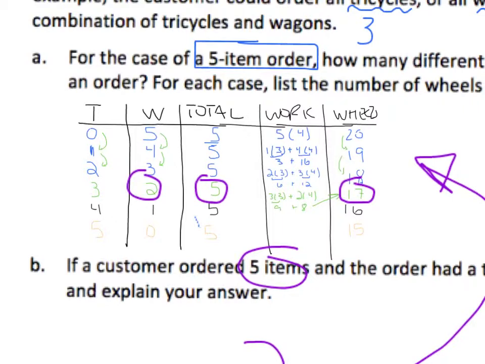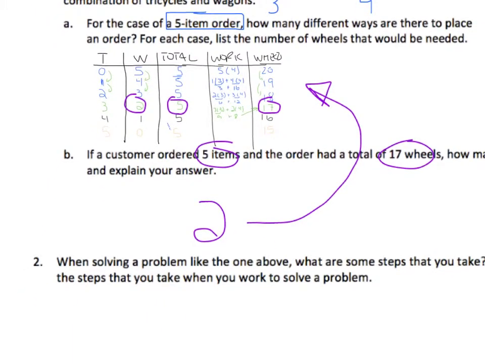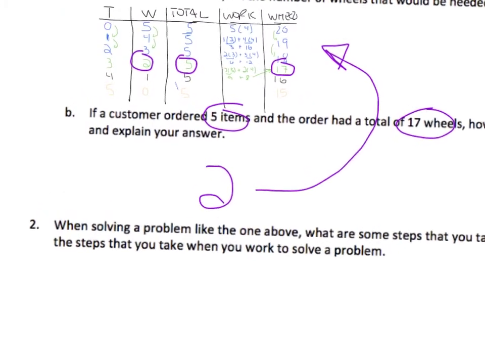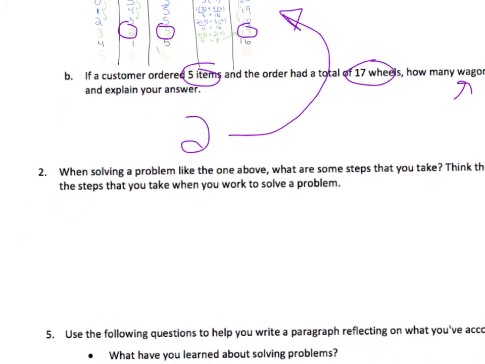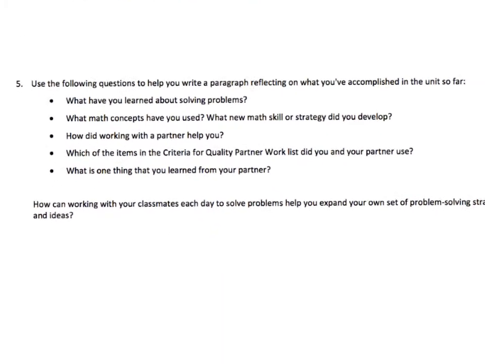I had to track the total number of trikes, wagons, the total number of items. I had to leave a space for myself to actually do the processing work, and then the wheels at the end. So the real big part about this was keep myself organized and tracking all the items I needed to track to do the work. Okay, so I'm not going to write that, but certainly you can.